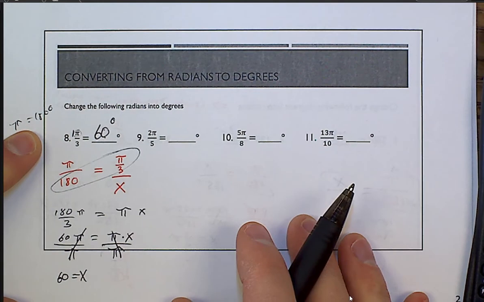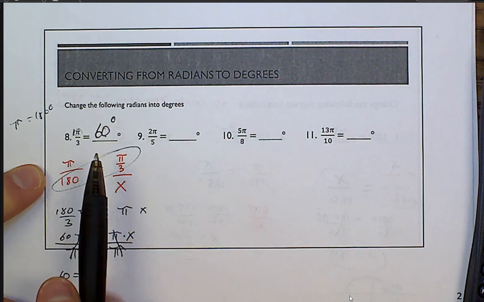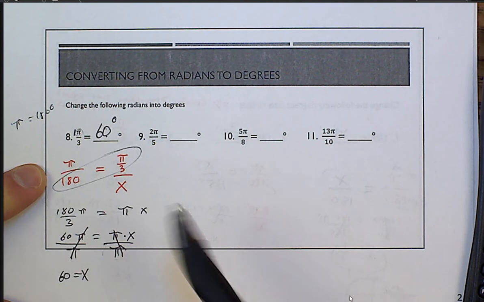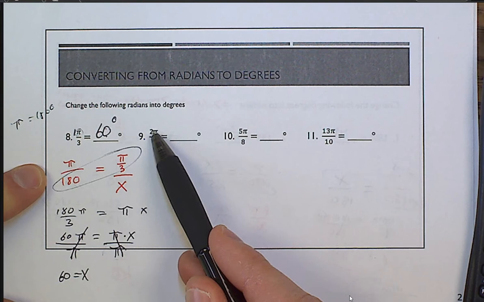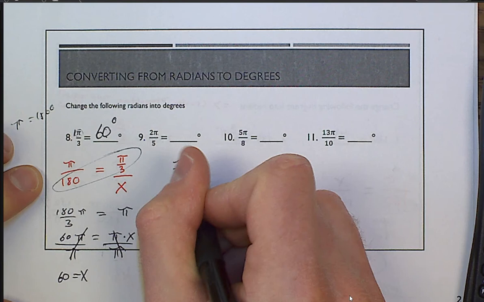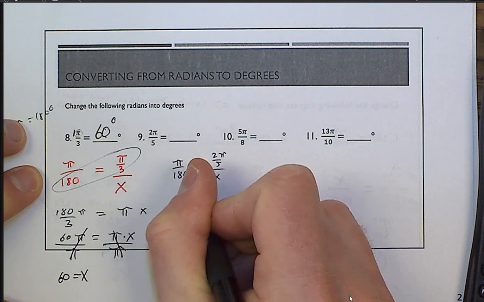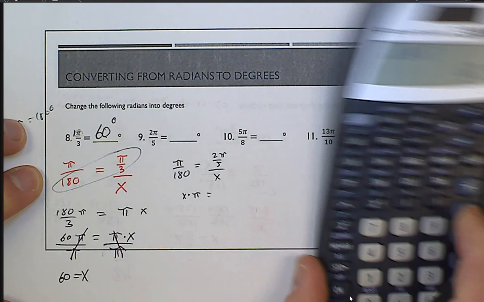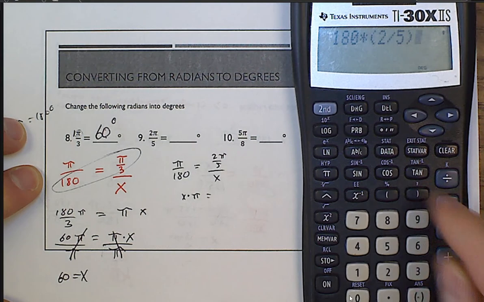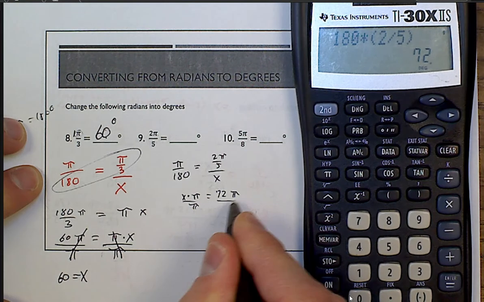So yeah, you can use a proportion, but if you put some thought into it a little bit, that's really good. If you have a conceptual understanding of what's happening, you're good. They're asking you what's 2/5 of pi. So again, if you want to set up the proportion, go ahead. So 2/5 pi, you get x times pi equals, basically, if you take 180 times 2/5, you get 72, so that's 72 pi, and then just divide by pi, you're going to get x equals 72.